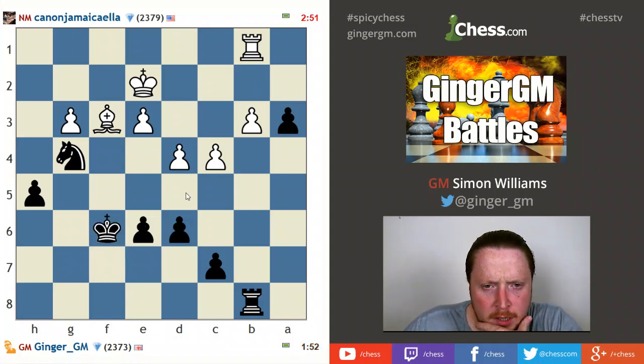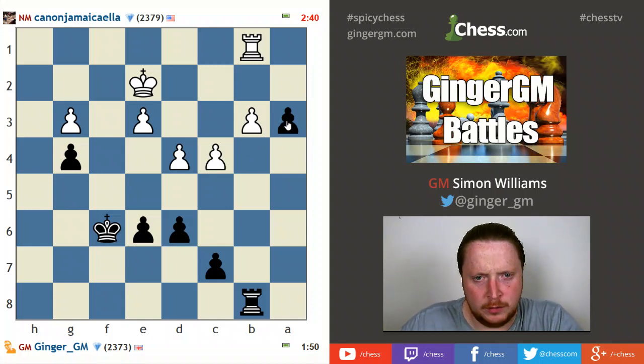Okay, well, let's now move my king up. He's got b... I should have stopped that move, b4, I feel. Okay, this is a pure rook ending now, so... How is this? I don't know.